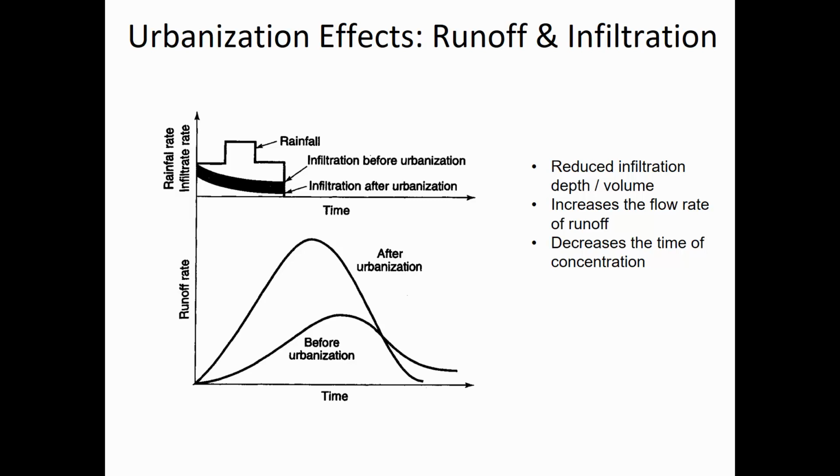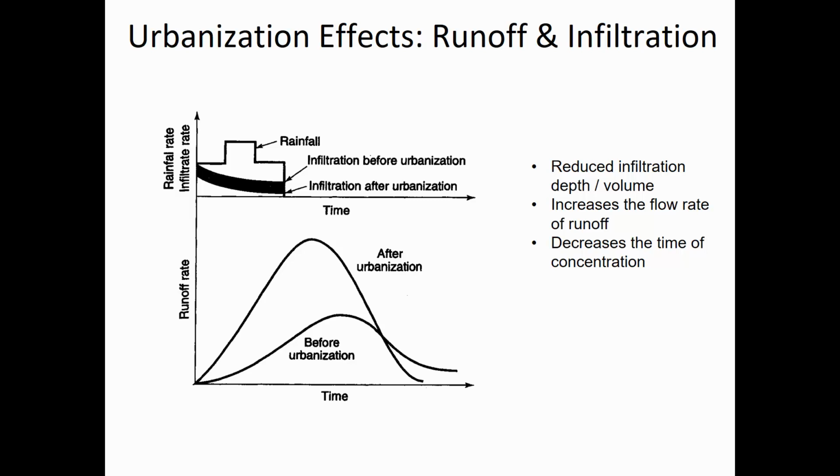So if you live out in the countryside and it just somehow seems like the creeks are higher than they used to be, it could be that there's development in your watershed. And the reason why is there's less infiltration, and for the same amount of rainfall, then there's going to be more rainfall excess. So what this figure is showing is that after urbanization, now there's less of the area under that curve devoted to infiltration, so more of it is going to be the rainfall excess.